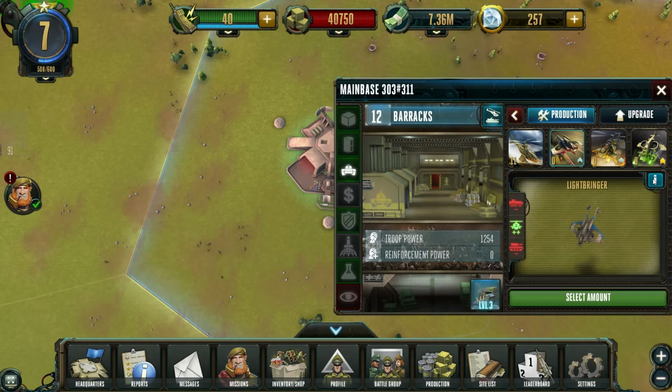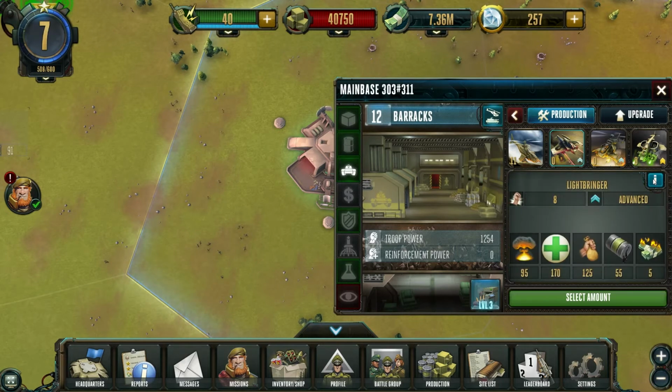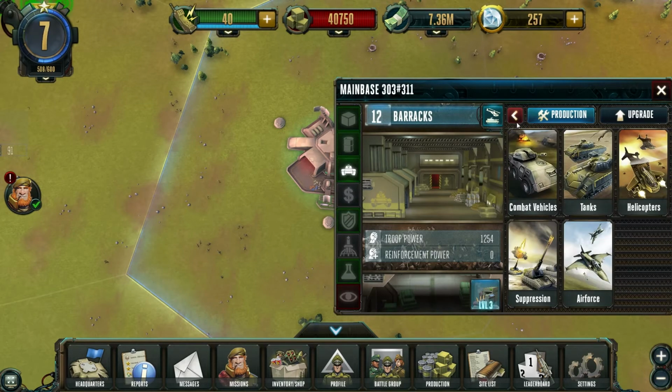Let's move on to another important icon on this screen, which is the information icon. If you click on it, it will show you 5 helpful symbols: the strength of its attack, the health, the loot it can carry, the fuel usage, and the funds it needs to upkeep it. Remember that once you select an amount, the units are instantly available.